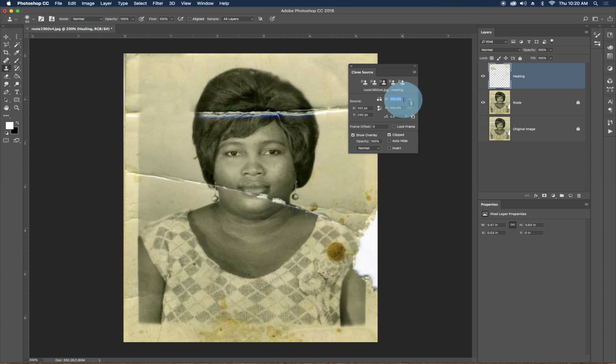The other thing that you can do is make something larger or smaller. So I'm going to go back to Rosie's eye. I can say I want it at 200% and Rosie's eye will be large. Or I can say, you know what, I want it at 50% and it's actually going to be a smaller version of her eye. So if you were duplicating trees and you wanted them to appear further away, you could make them smaller. Or if you wanted them to appear closer, you could make them larger. So you're able to adjust the scale. You're also able to adjust the rotation.